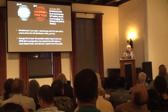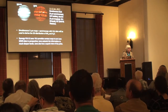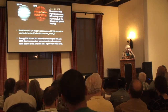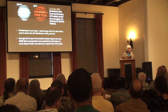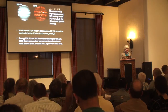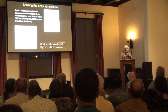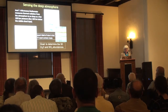Yeah. One of the pictures you showed suggested that the gas in the red spot was descending towards the surface of the planet. Yeah. And I guess that's why they call it an anticyclone. But in a cyclone, it is stable because there's circulation around it, and the centrifugal force holds the rest of the atmosphere out. So in a cyclone, you can have a hole down into the atmosphere. But what stabilizes the high pressure cylinder that must be descending in the red spot?